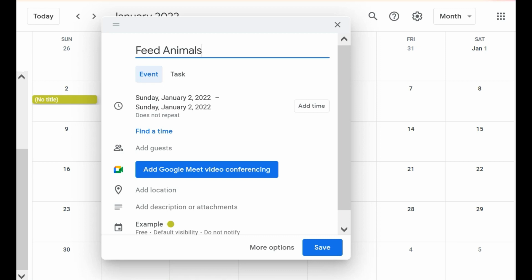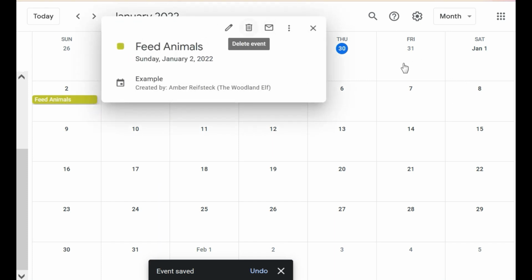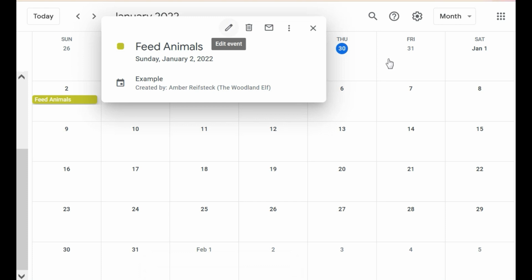So you put that in, and there's a bunch of other stuff you can do. You can find a time, you can add a time, you can just save it. And if you just save it, then you just get the little thing that sits like that. There's no time on it. It just stays there all day. You can go back and edit it if you want to add a time.